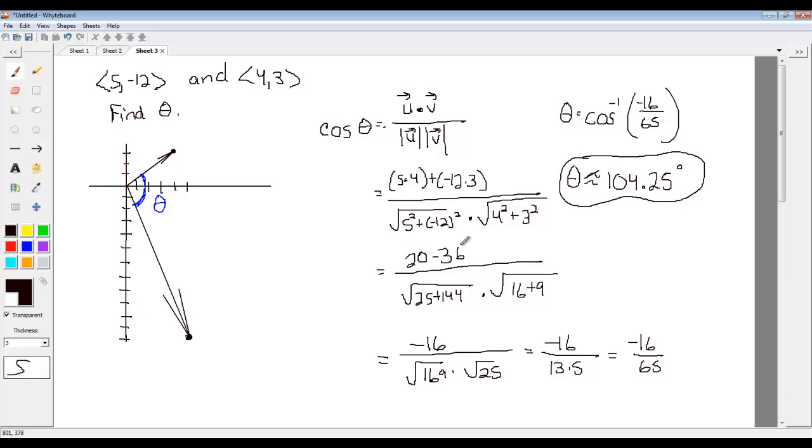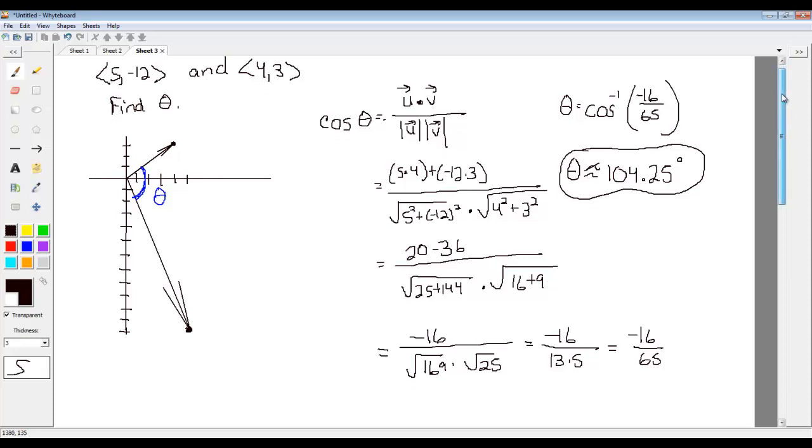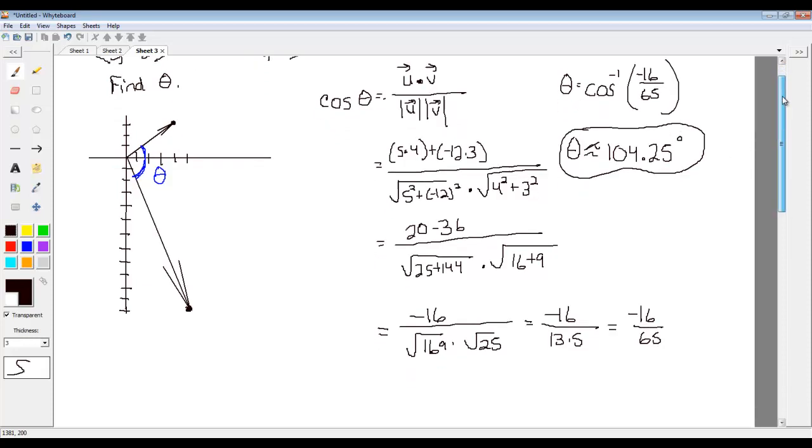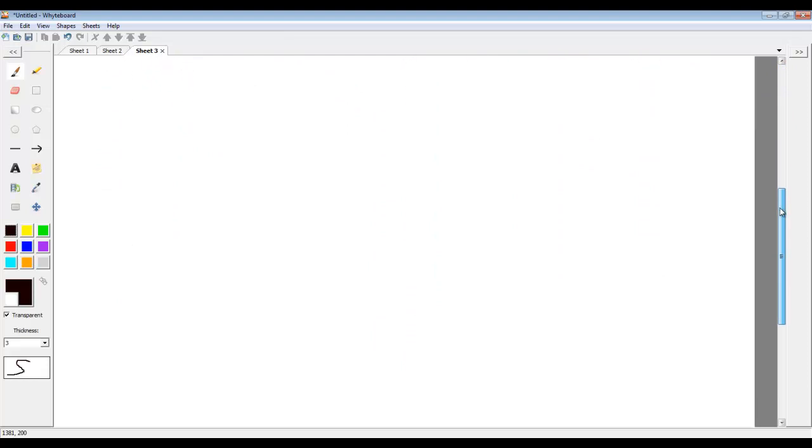Now on this one, your dot product was negative, so that's something to maybe go back and look at in a few minutes. But don't think about it too hard right this second. Our dot product was negative, and we ended up with a theta that was more than 90 but less than 180. The theta has to be between 0 and 180. So let's come back to that and discuss the dot product in a few minutes.